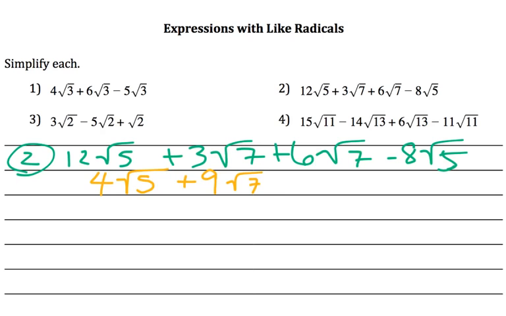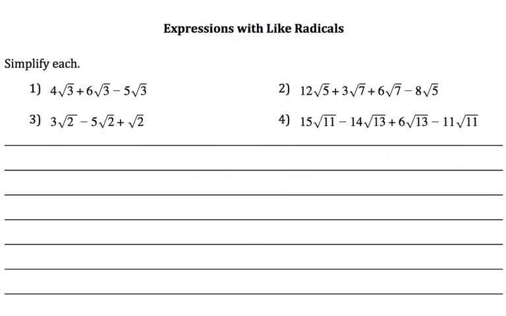The only thing I'll point out with regards to neatness, notice that my radical here is not extended too far. It's not over my plus sign. Things are pretty clear. As far as rewriting this in a different order, like having a smaller radical first and then a larger radical second, that doesn't really matter too much. I think that 3 and 4 can be OYO problems, so I'm just going to write this in red because I'm not even going to bother showing the work rewritten, but I do want you to rewrite and do these on your own so that you can check them with what I have in just a few seconds.